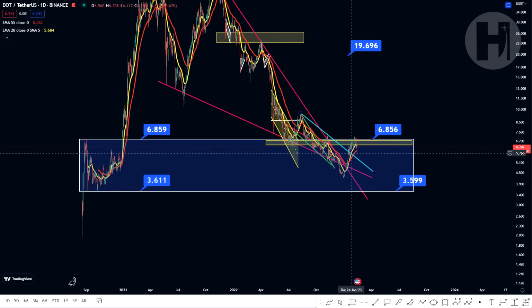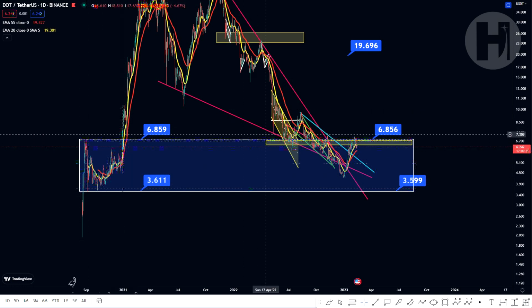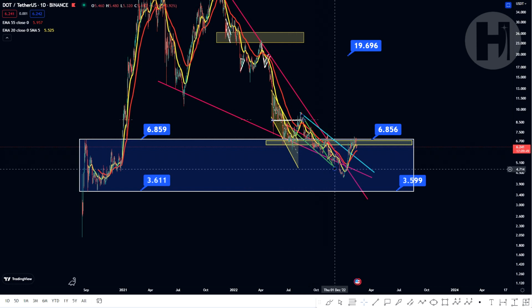And I told you this would be a great accumulation area because this trading range from August 2020 to October 2020 is a little swing high and swing low that we printed. And then once we broke above in December, we never came back down for the retest. So you could say this is our retest here, and we're failing to break above.